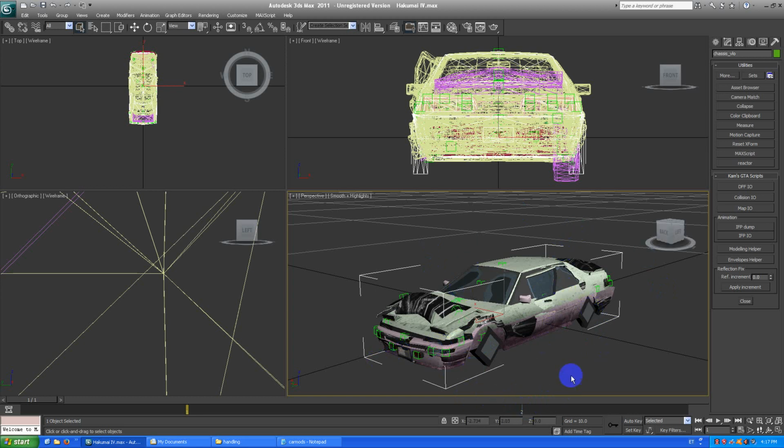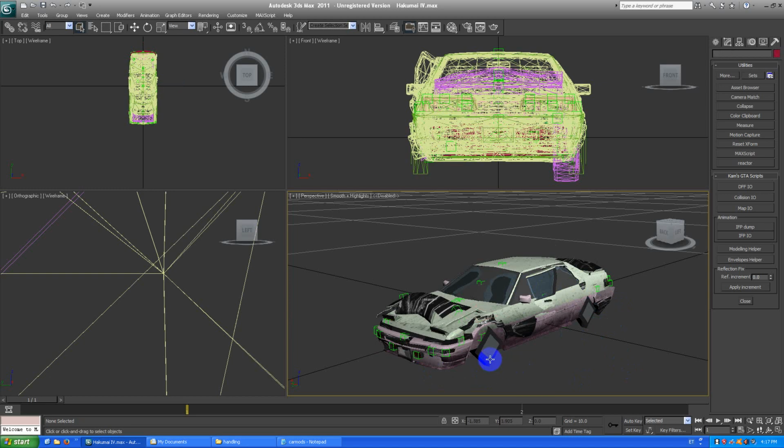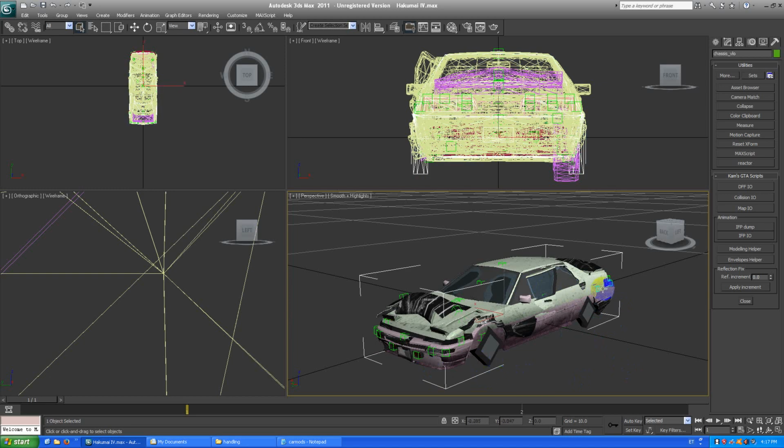I'm going to use one of my older models because here everything is pretty much already done. The damage parts and stuff. So it's much easier to show it on this rather than using the car I was working on before. So let's see. Okay, I think tuning parts is also one of the most fun parts of the car converting. So hopefully you can also have fun with that.